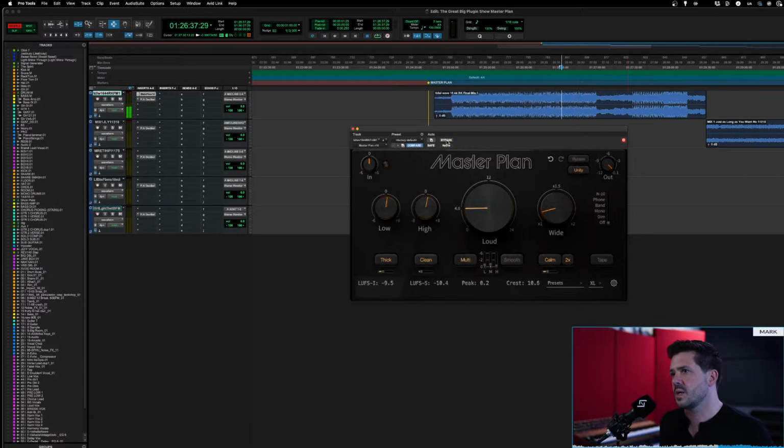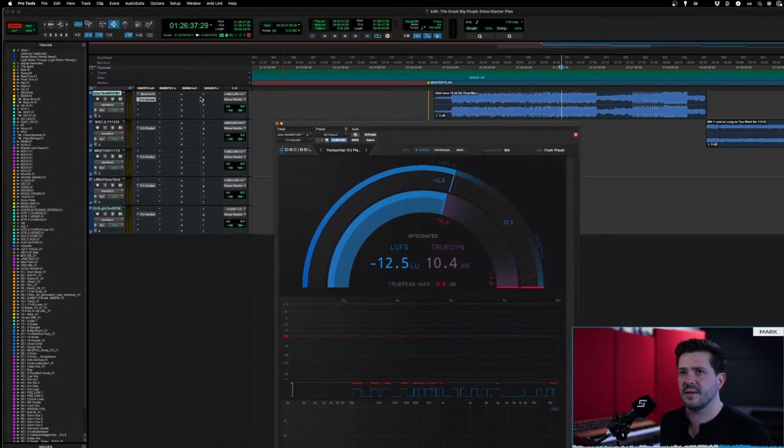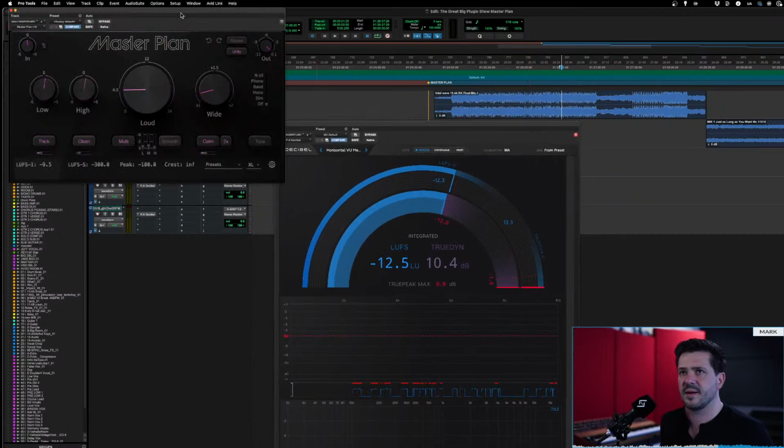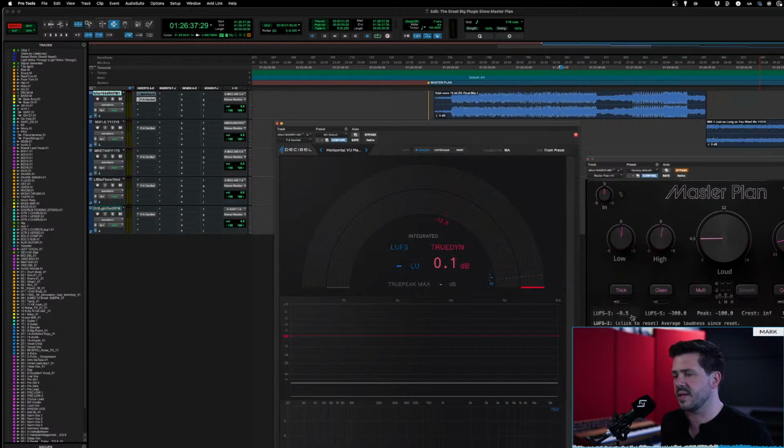Cool. So I don't hate what's going on. Let's see what happened to our level from this whole thing. So here is, let me bring Master Plan back up here. Here's our before, looking at Decibel. They also have their own meters down here, so you don't need Decibel, but I just like the visual.